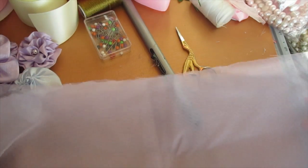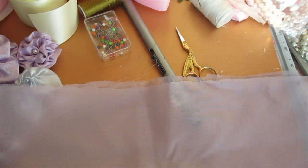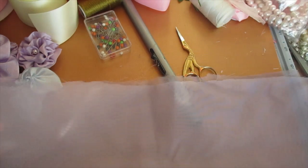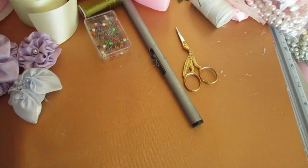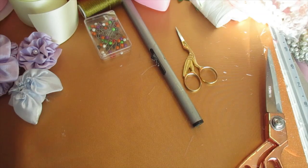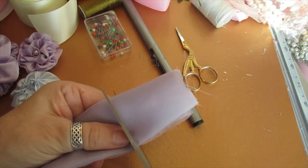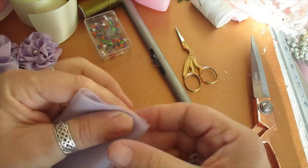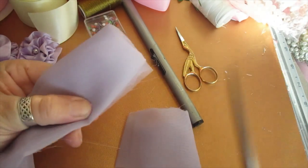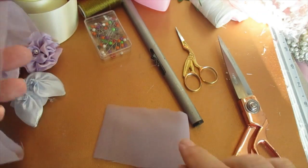Right, I've got some of this, which is that lavender colour. And I think what I'm going to do with this one, let me see. Yeah, let me just cut a piece off. It doesn't have to be straight. So again, this is about 16, 18 inches long. I'm going to go like that. And let's do another one, not quite as big or wide. So I've got 1.5 inches, 2 inches, okay.